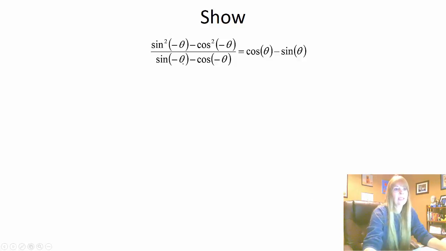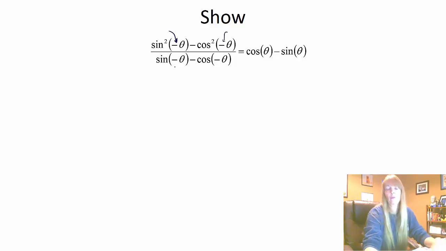All right, let's see what's up next. As soon as I see things with negative angles, I'm going to go through all my steps of trying to simplify because I'm trying to show this left side looks like the right side. Well, one thing you need to be sure you realize is the way this sine squared of negative theta is written, you could write that like this.